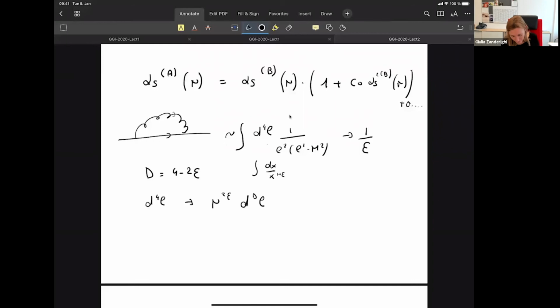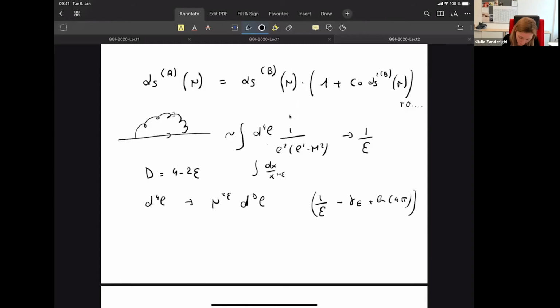But then it turns out that when you do these calculations, you don't always get just this one over epsilon. You essentially see that this one over epsilon always comes together with these terms. These terms are due to the fact that there is an overall factor that involves the gamma matrices and so on. When you expand them out, they appear in this combination.